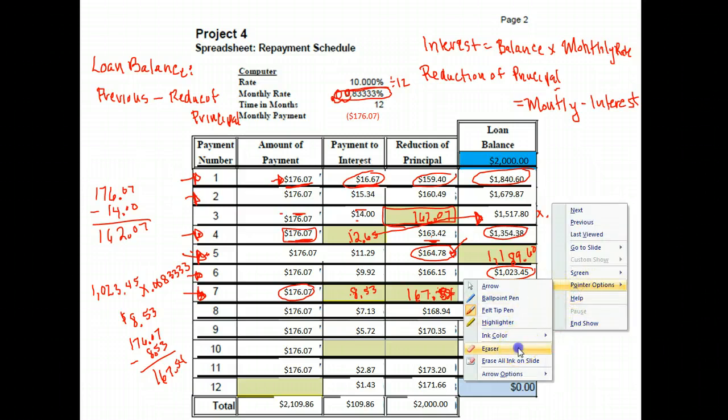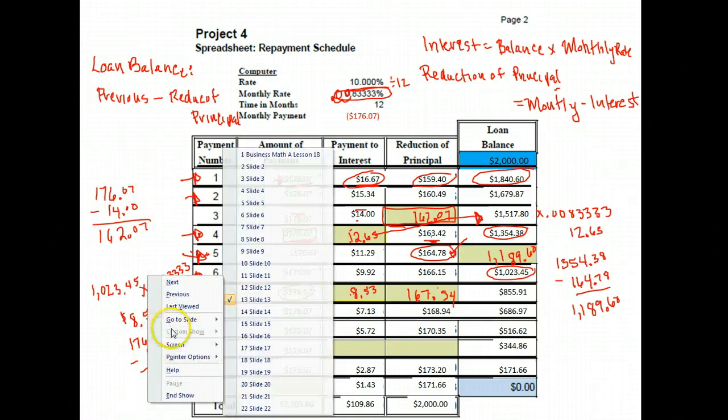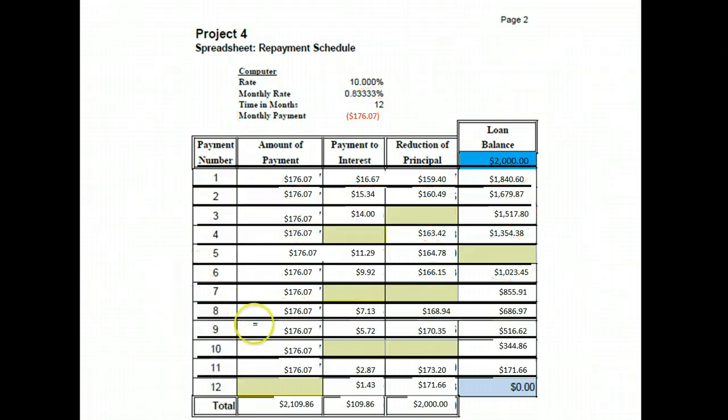Okay, so you can see as you go down, we just use the same method over and over as we go down our spreadsheet, and we fill in the amounts that they're asking for. Now, again, months 8 and 9 are completely filled in. When we get to month 10, we have to start again and fill in both values. I'm going to go ahead and get a clean slide here so that we have room to work.